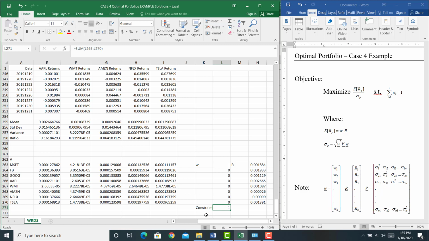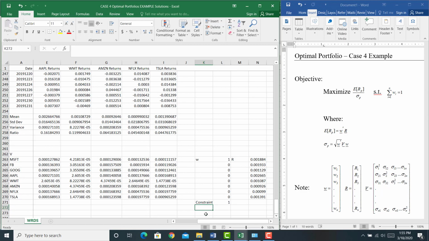All right. Let's do this matrix multiplication here. Let's first calculate the expected return of the portfolio. Recall that the expected return of the portfolio is this weight vector transpose. Right now this is an n by 1 vector. I need it to be a 1 by n vector, so I'm going to transpose that and multiply it by the return vector.